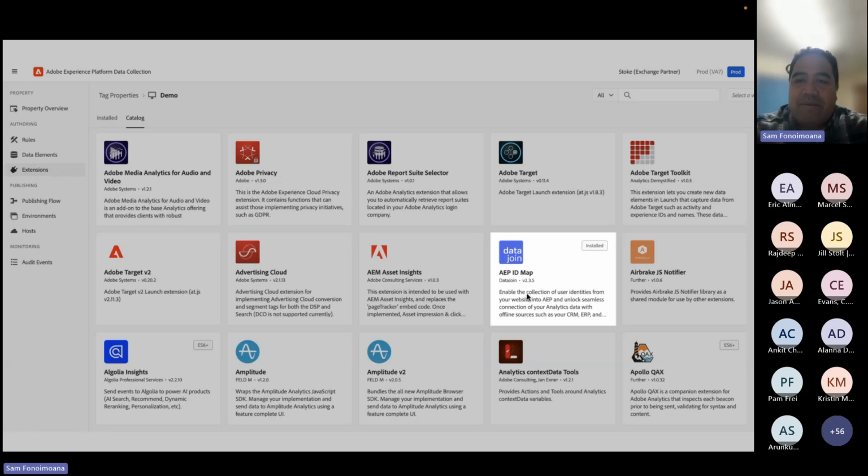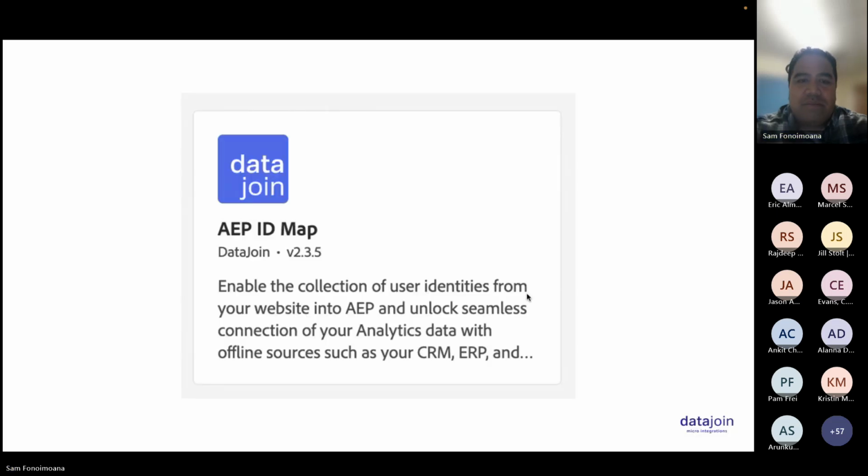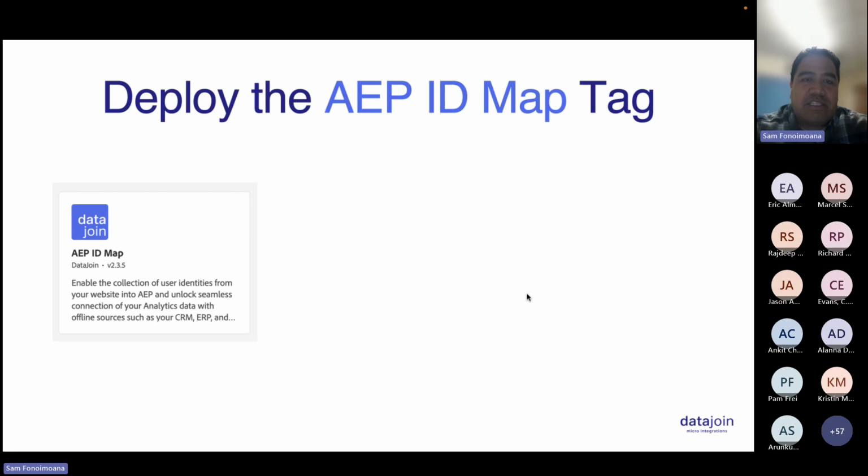You won't have to worry about bringing in your Salesforce team or bringing in your marketing ops team if they control the form. You would just have to deploy the Launch extension on your website, and then it would automatically start collecting emails securely, and ECIDs as well. And so this is the extension. This is what it's going to look like. If you check, once again, the catalog early next week should be available for use. And these are the steps of how it works, I guess, underneath the hood.